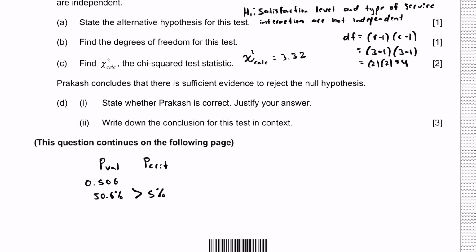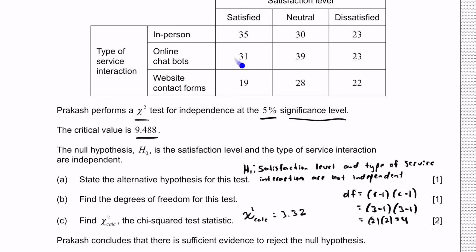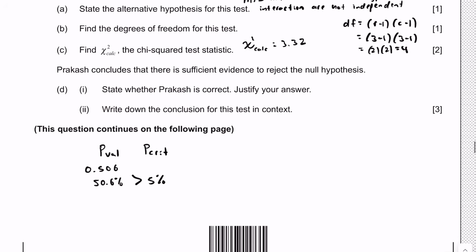What does this mean in practice? It means that we'll see these kind of numbers in terms of survey responses, I suppose. We'll see these numbers 50.6% of the time just based on chance, which is almost like a coin toss in a way. So it's not particularly convincing to say that there's some kind of interaction between the variables, because going out and collecting data, we're going to see these results 50.6% of the time. So it's not too convincing that there's actually some kind of interaction.